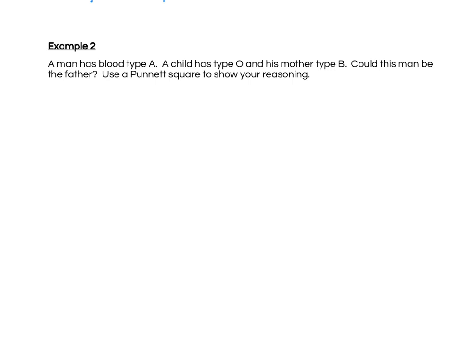So there are many different ways of going about solving this problem. You could simply do all of the Punnett squares for all of the different possible genotypes for the mother and the father and go from there. I'm going to show you a strategy that I used, which is almost like doing a reverse Punnett square. So let me show you what I mean by that.